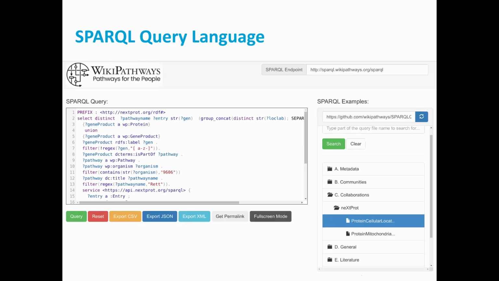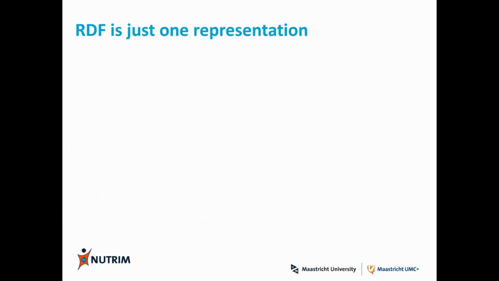And that is really important for linking all the data. And I hope to show an example of that a bit later. Another interesting thing here is that the SPARQL query language allows us to really take advantage of that linked data as well. So in line 14 here, we see a reference to a different SPARQL endpoint. So we're combining two different data sources here and running a query on both of them, a federated SPARQL query.